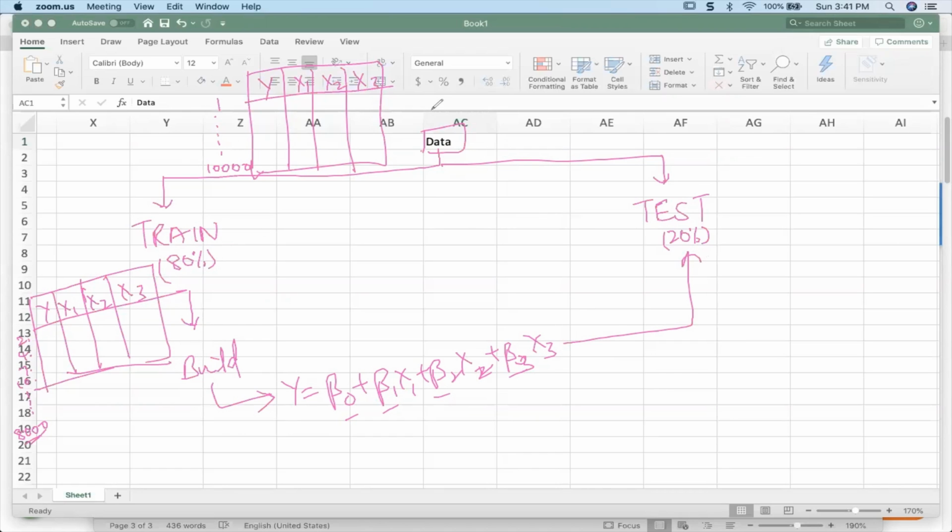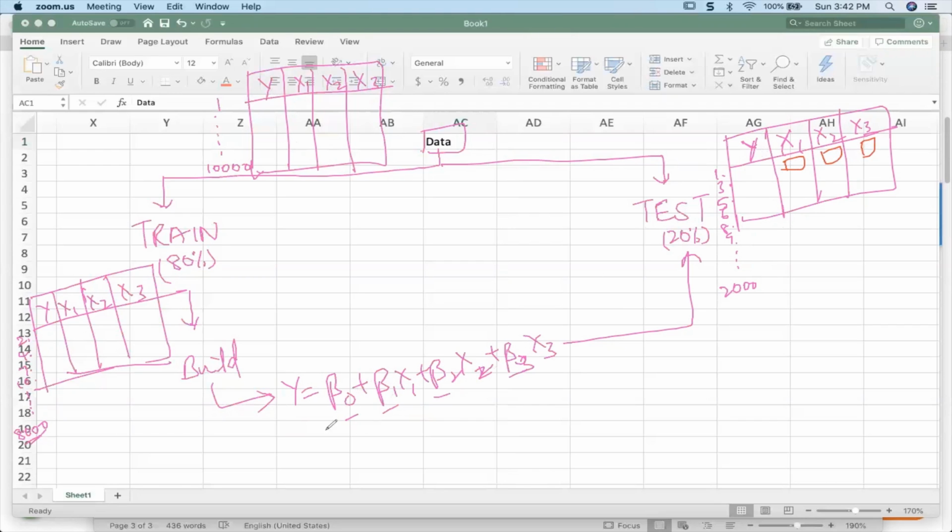Of course, when you split the data into training and test, whatever is not part of your training will be part of your test. Output and inputs. So you have 2, 4, 7 in training, and here you'll have 1, 3, 5, 6, 8, 9. In that way you'll have 2,000 entries, 20% of this. Then you take all these inputs and substitute these inputs in this equation.